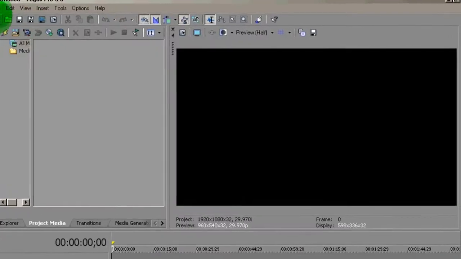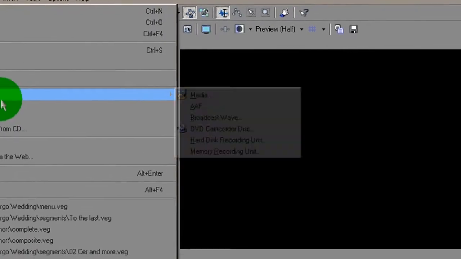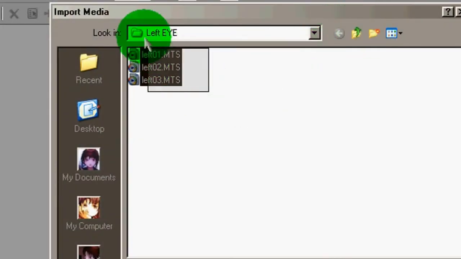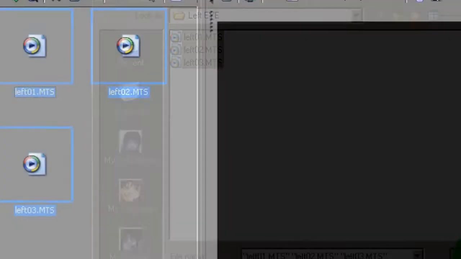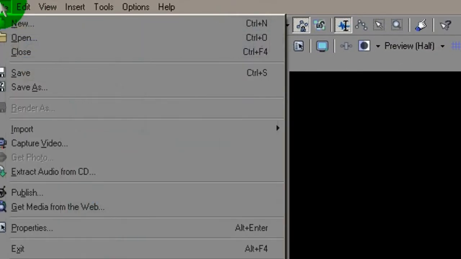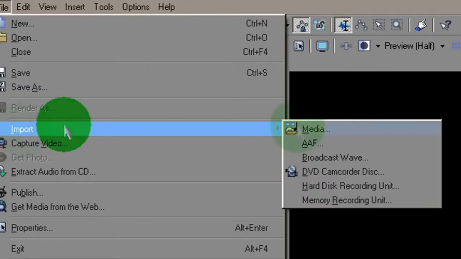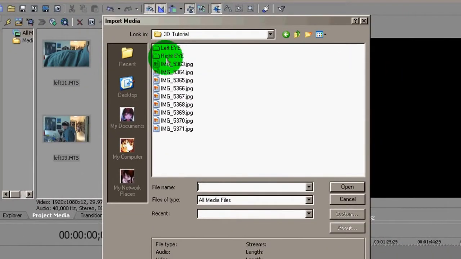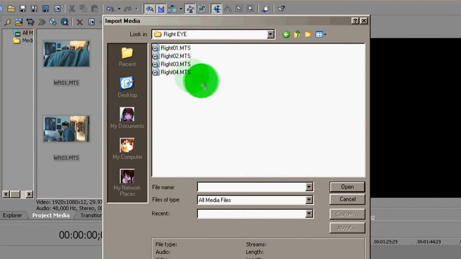Okay, let's get started. Now, I'm doing this on Sony Vegas 9 Pro, but I'm pretty sure it works on nearly any version of Sony Vegas. Now, the first thing you want to do, whether you're using tapes or you're saving this directly to digital, make sure you clearly label which was the left side camera and which was the right side camera footage. Reason for this is if they get mixed up, it just ruins the effect and kind of hurts your eyes too, eh?